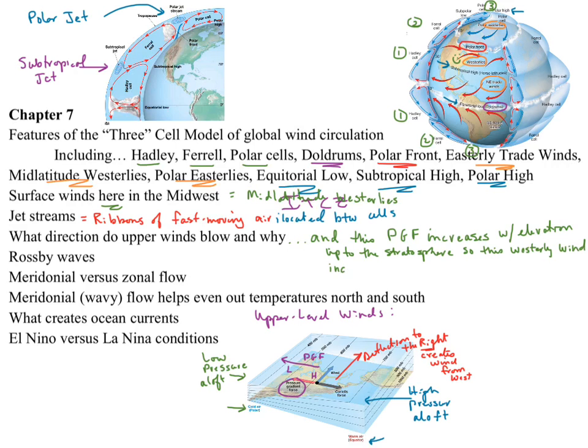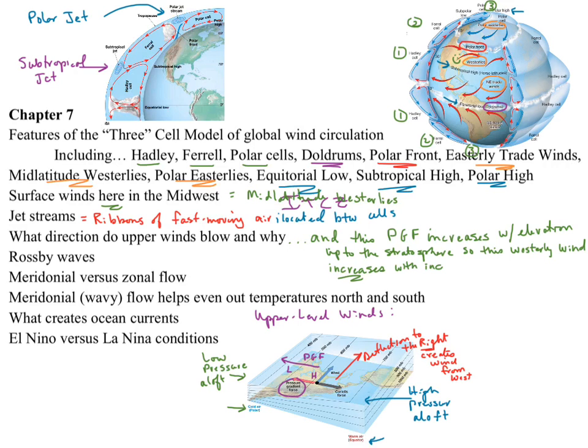So that creates a pressure gradient force that is from the equator towards the poles. Basically you would think there'd be a wind that would move from the south to the north, from the equator to the poles, from the high to the low. But in the northern hemisphere, deflection is to the right. So we have that rightward deflection, and it makes our westerly wind. And remember that once it gets between those isobars, it's just going to stay in a groove. We call that geostrophic wind. Okay, so that's how that works.